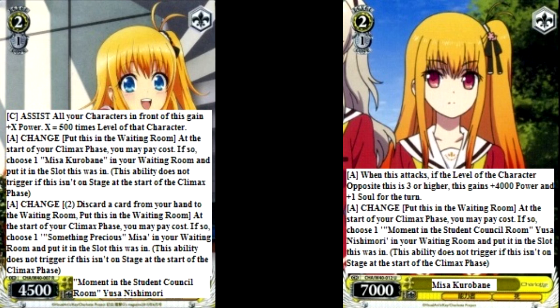So this is a slightly more interesting change, because the moment in Student Council Room Yusa is a back row character, and the other one is very much not a back row character. So when you're doing this change, it's also during the climax phase. So if you happen to have a Yusa there in the back row, you have to move it to the front and then do the change into Misa, or you have to bring Misa to the back, do the change, and so on. It's pretty interesting.